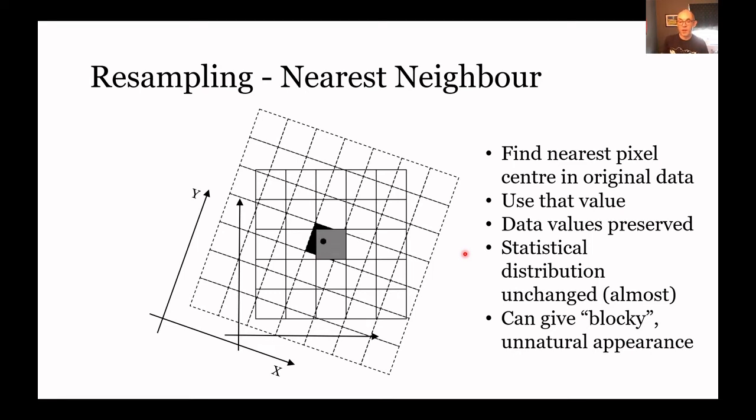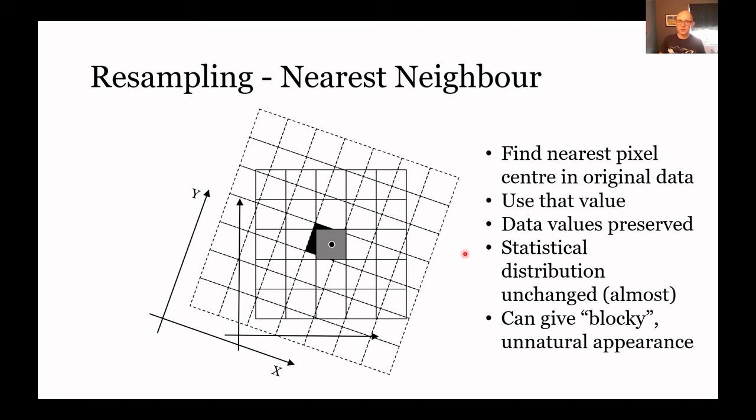With nearest neighbor, we don't change the values. We just look for a pixel center that is closest to our new pixel center, and we simply move it over. We say the data that was there is now here. It's a slight shift. We always go for the nearest neighbor, the pixel center that is closest to the one we are interested in creating, and it uses that value unchanged. So the values that were in the original image are found in the new image, which means that our statistics are basically unchanged. The values in each cell, in each pixel, are unchanged, which means our image analysis won't be affected by that. The statistical distribution is largely unchanged. There will be small changes.